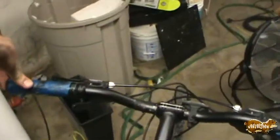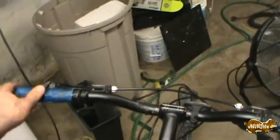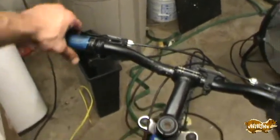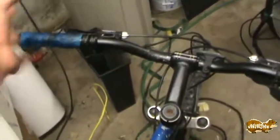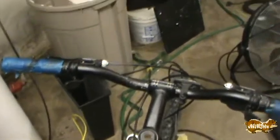But the hand grips are covered in painter's tape because the rubber started breaking down, I'm sure from UV, and it just got sticky. So I first covered it in electrical tape, but then the tape would get splits in it, so then I covered it in painter's tape, and that seemed to have worked. So this thing has had too many redneck repairs on it.